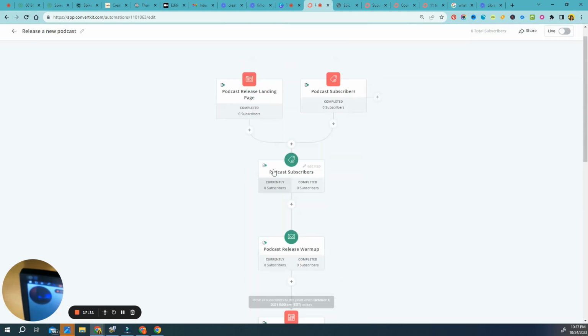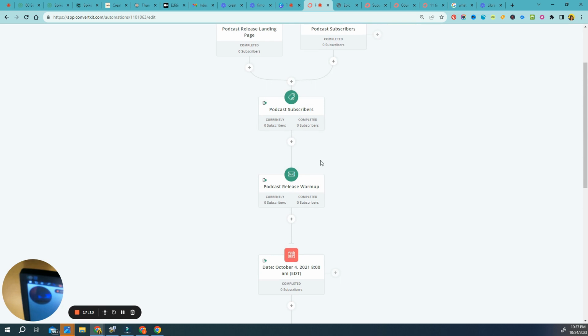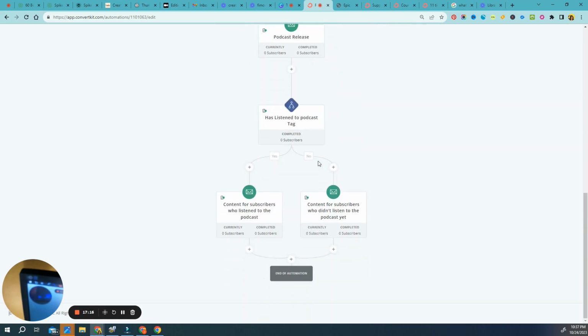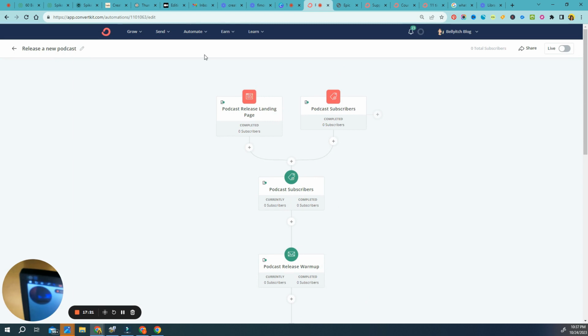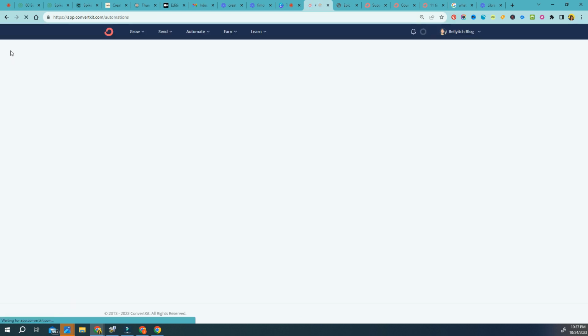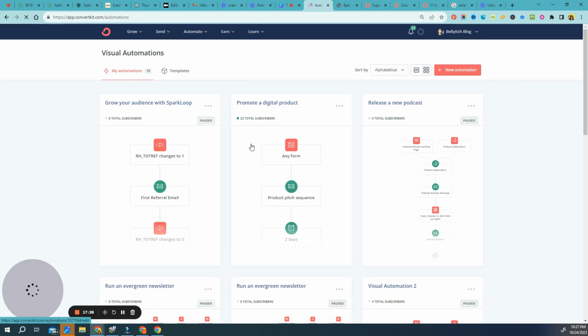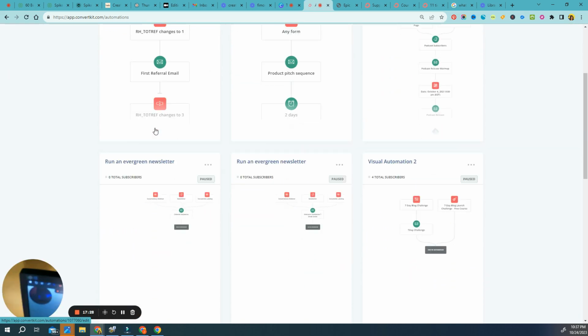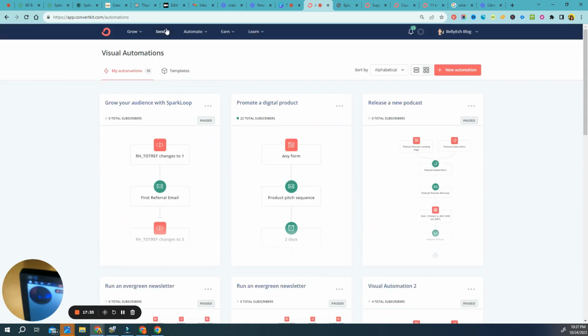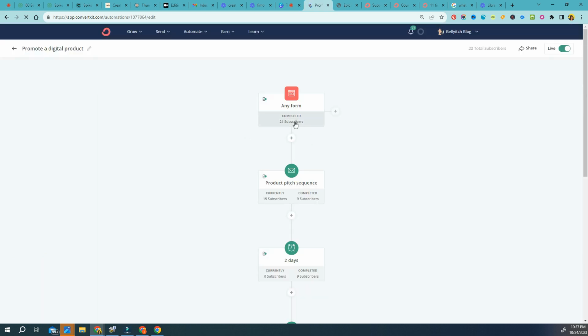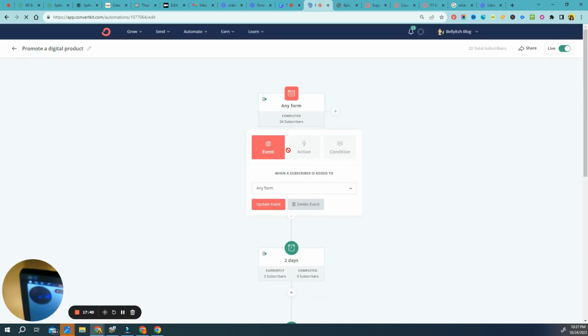So that's how you make sure that you segment your audience based on their activity, based on where they are in these sequences. People used to do this by paper. This used to be complicated, but ConvertKit makes it super, super easy to segment your audiences. And the visual segmentation I love because they do it for you. All you have to do is drag and drop and add what you want to add. It says any form, but I can click that. I have several forms. I can edit this and say which form. Here's all my different forms I want in there, and conditions and things like that.